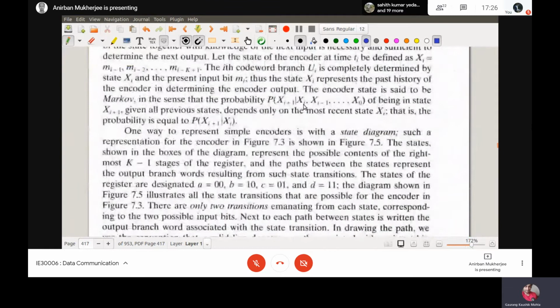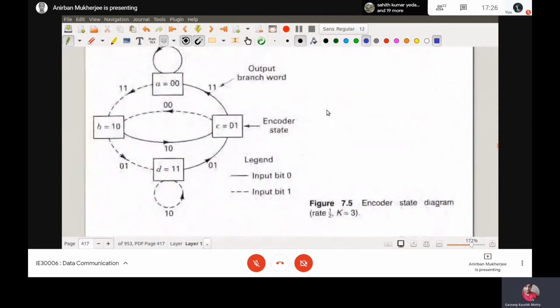Okay, and there are certain state representation and state diagram. You will find this quite interesting, because this is some sort of finite state machine kind of thing that most of you have already studied in digital electronics class. The same thing they have done. There are 4 states: 00, 01, 10, 11, and finally depending on the input, how the overall machine will move to the next state. It is just a representation purpose.